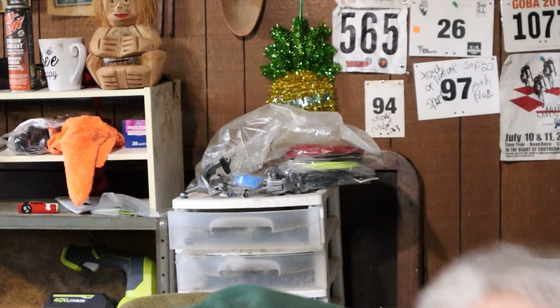The other thing about these is, like I said, being this plastic, they're maybe not quite as tough. They might actually be more puncture resistant. I don't really know. I can't believe these would be more puncture resistant than a good quality tube, but maybe I'm wrong. They can't be patched. You've got to use the patch kit. Now this is new. When I bought these last year, I don't think I got this. If I did get it, I don't know what I did with it. But they come with their own patch kit.